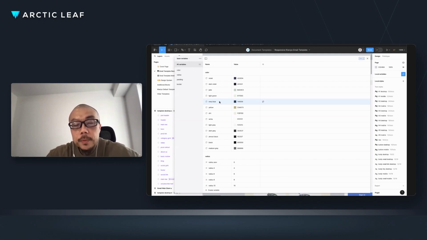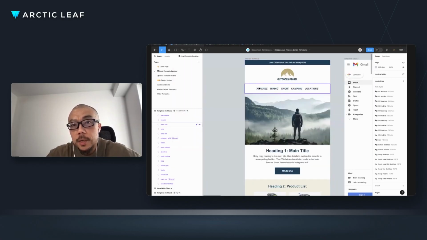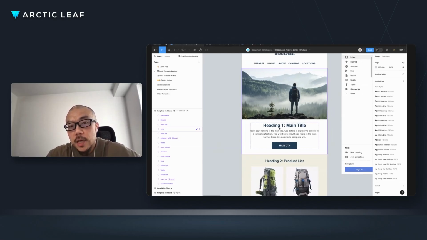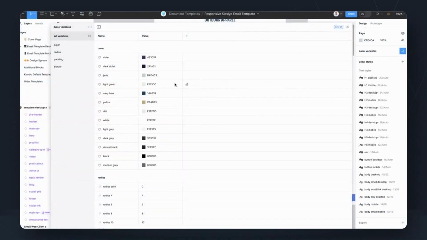And then after that, this blue can be used in this bar, can be used as the text color for the navigation, or maybe the heading titles, and also for the background of this button. So these are all navy blue. The third layer is where we combine the nickname with the component, and then we name it a token. That's the definition of the third layer of the variables: the combination of component plus the color nickname. So it's a scenario or an instance.